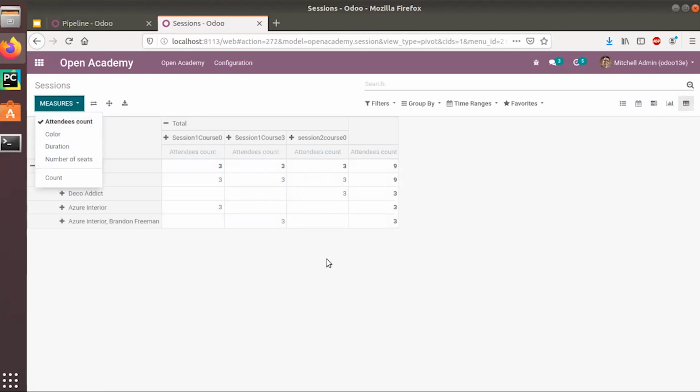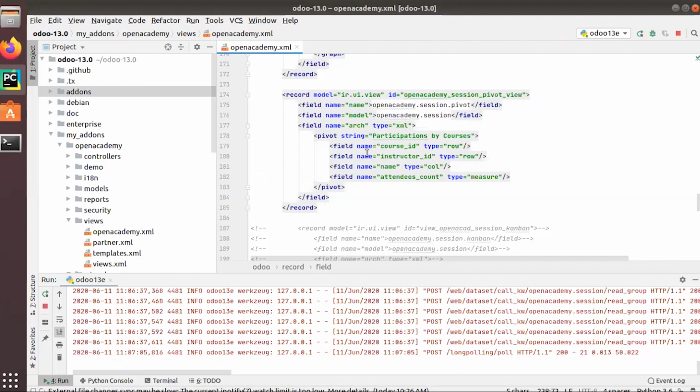So what will happen if we make any changes? I will show you the importance, why this structure is the default, by making changes in our pivot view definition. We have instructor ID here, put as row.